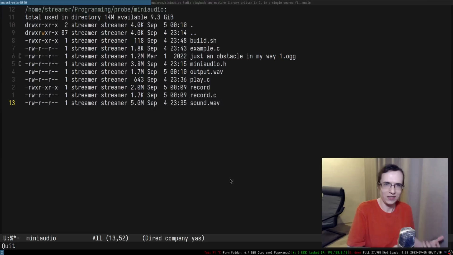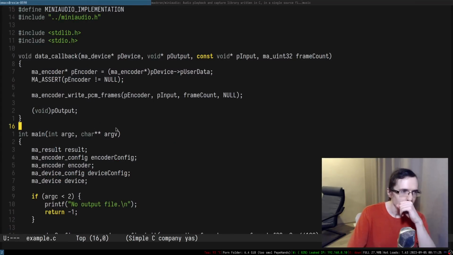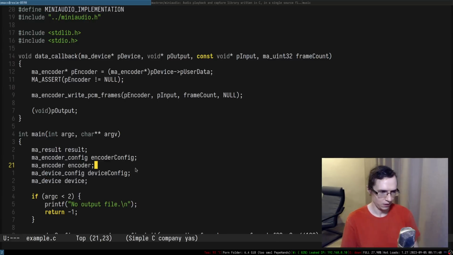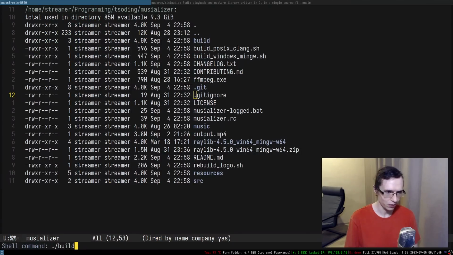I mean, we can already try to integrate this entire thing with Musializer. I think it should be pretty doable, right? So we have to initialize just the device. We don't have to initialize the encoder, right? Only the device, and receive stuff from that specific device. But that means we should not use the Raylib stuff, right? So even from the point of view of UI, naturally we want to have two separate modes in Musializer, right? The mode that plays the music, right? So let me actually start Musializer so we can see what I am talking about.